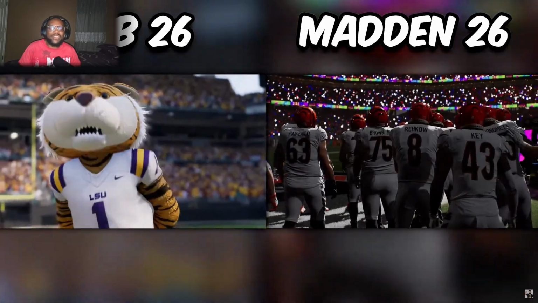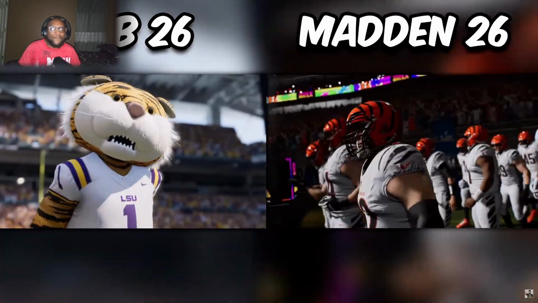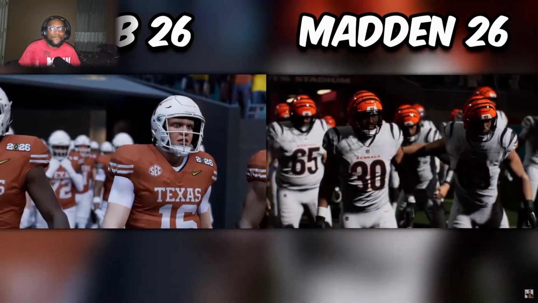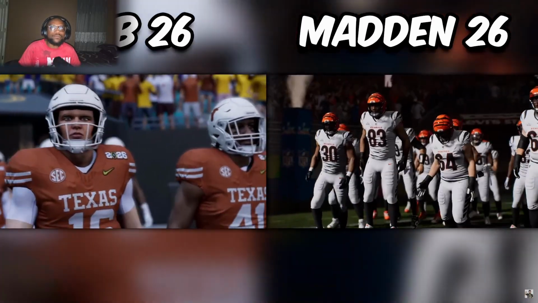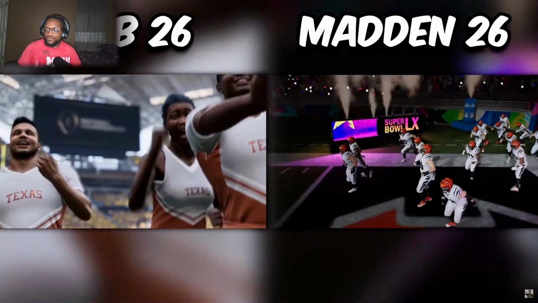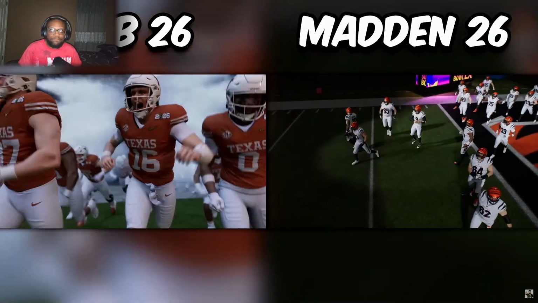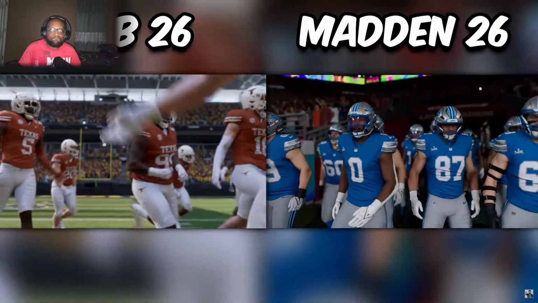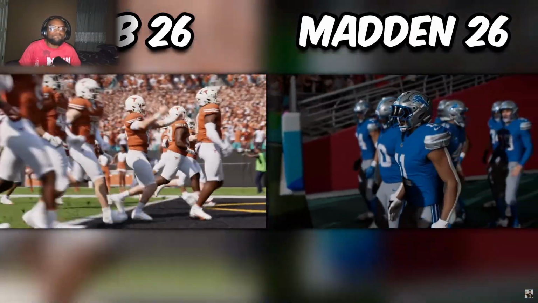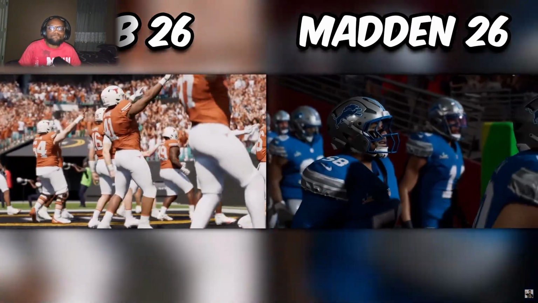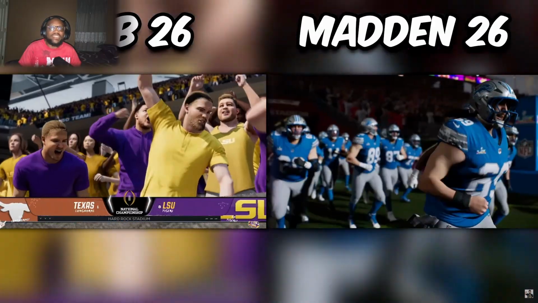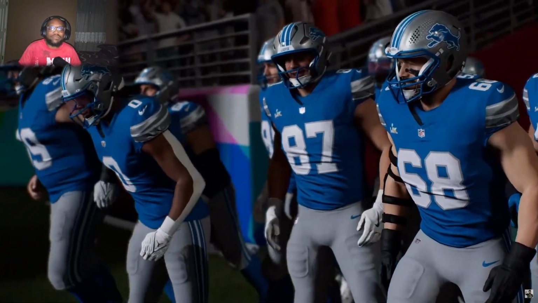Biggest game of the year. Both games show kind of what you expect to see. You've got a lot of the pregame stuff going on for both teams. You're seeing mascots. You're seeing a lot of lights and fireworks and stuff like that. But with Madden, I think there's just a little bit more detail thrown in there. It looks different than the other intros, whereas in college it looks somewhat similar to the regular team intros. And then here, cutting over to Madden, you could see the Madden one for the Super Bowl is quite a bit longer than the pregame for the national championship. So I just wanted to include that in there.